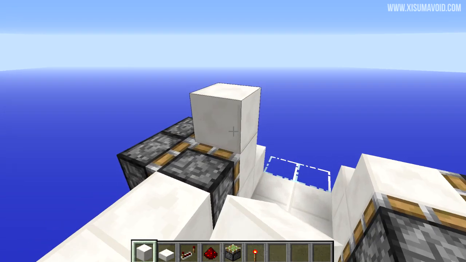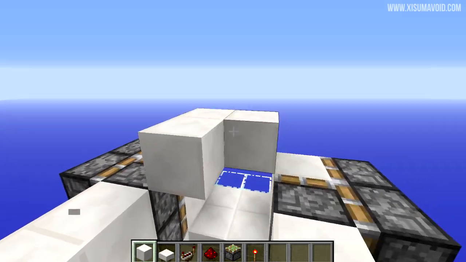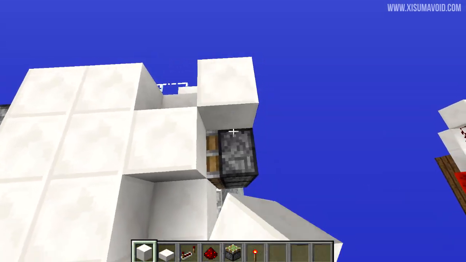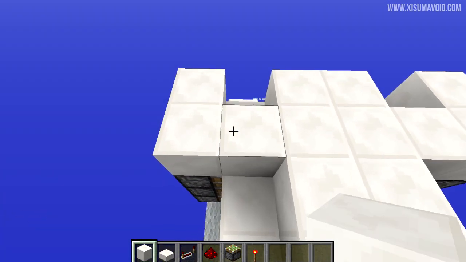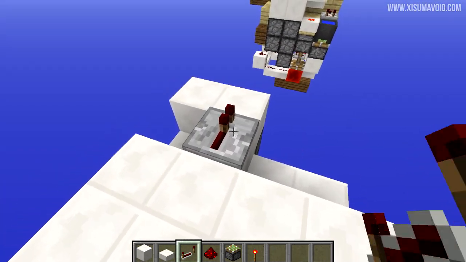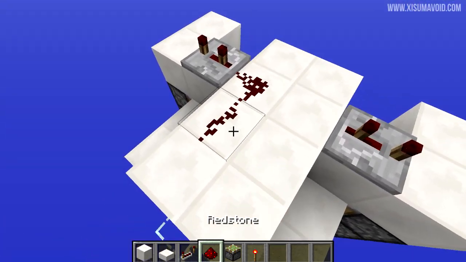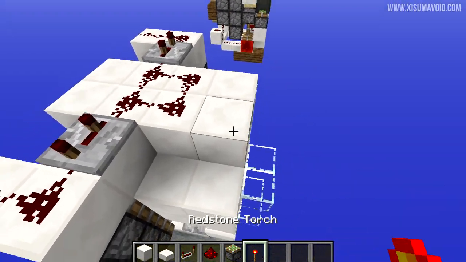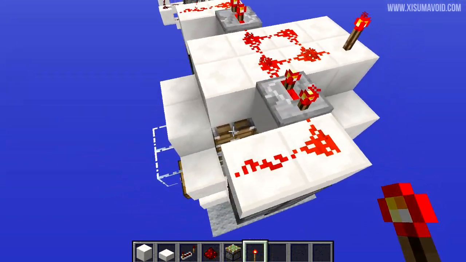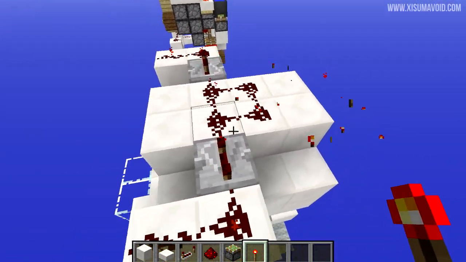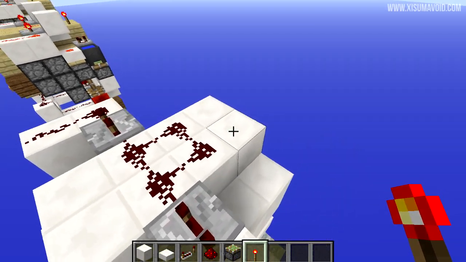and then we're also going to go above and fill in the space along the corridor like this, and then place 3 blocks on either side above the pistons. So here we want to put a repeater, put that on the 3rd setting, same thing on the other side facing in the opposite direction, then 4 pieces of redstone, 2 on either side, and last of all we're going to put a redstone torch at the back here. So now you should see the Jeb door close correctly. If we remove the torch it should open again, so you can do that to check that you built it correctly.